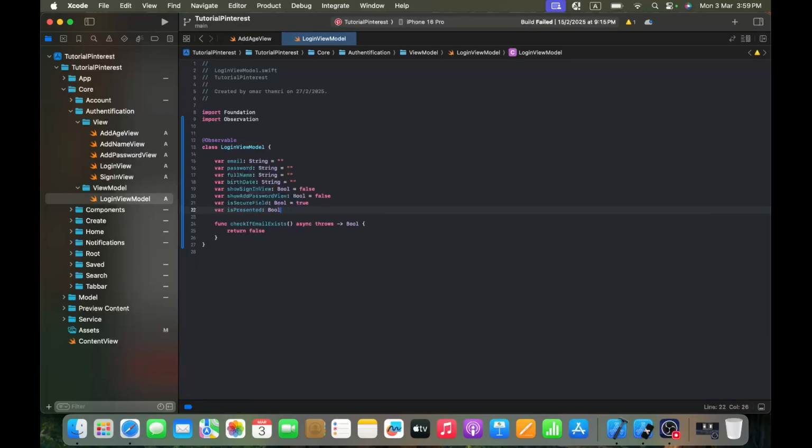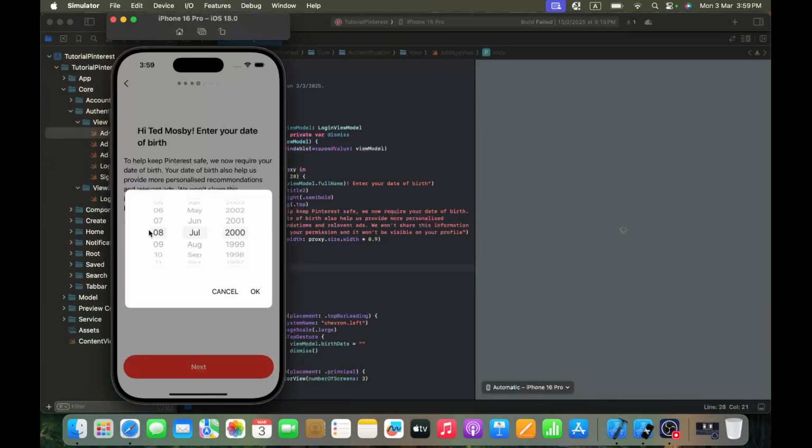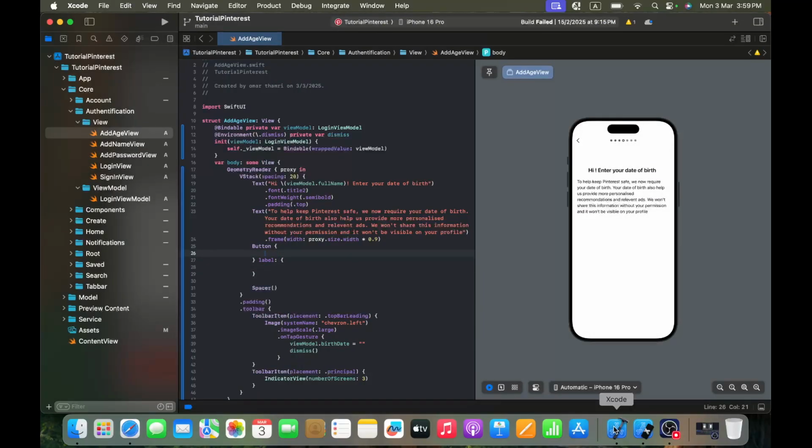It will be a boolean, and by default it will be equal to true. The reason why by default it's equal to true is because when I first entered this view for the first time, the pop-up appeared. That's why it's by default true. And when I click on it, I want viewModel.isPresented, okay, I think I made a mistake when writing it. So viewModel.isPresented will be equal to true. Okay, which is perfect. Now let's write it.